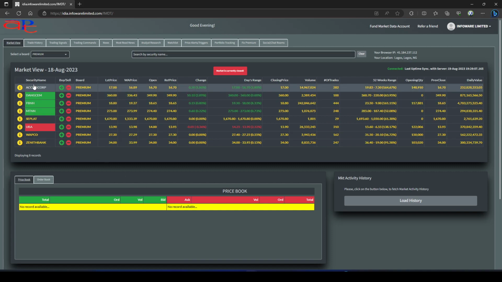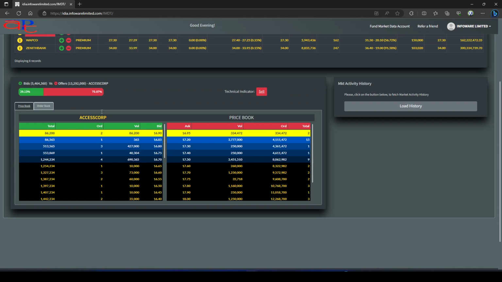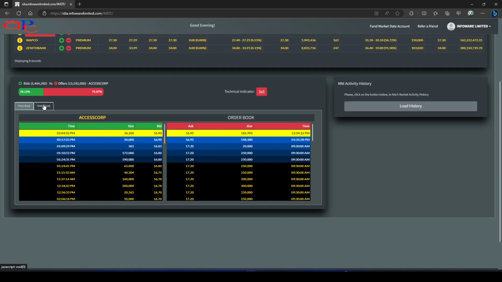Now, if I want to see the bid offers, for example, I can select, say, Access Corp. The terminal is actually smart enough that it scrolls down such that it takes you straight to the bid offer. It's color coded for maximum efficiency for a trader, so they see exactly what's going on. And like I said, it updates in real time. It shows it in two modes: the price book and the order book. In the order book, you can see the exact times in which each of these trades went to the market, the size and the bid, and they are organized for optimal visual acuity and viewing, such that the trader can immediately see exactly how the market is behaving and what may or may not be the best entry point to get in.